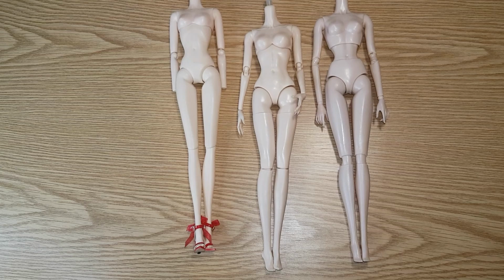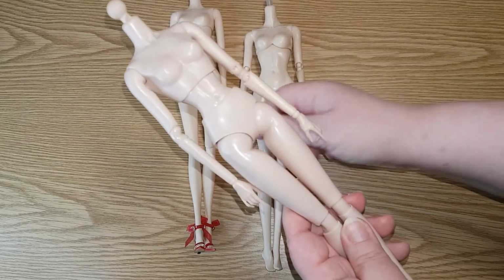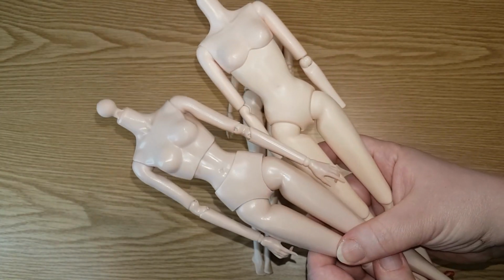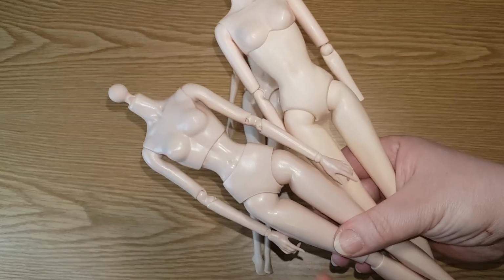In general, maybe you could also see that the Kissmela body does have some slight sanding marks on the clothing line or clothing seam. You could sand it down. You could totally sand down the shininess on this body if you like to. I have to be honest, I do not really care about it, but you could do that.